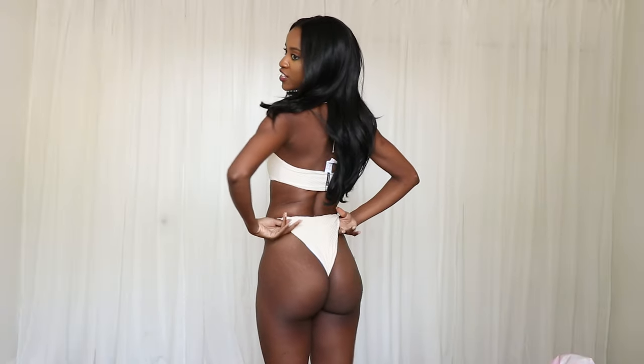The top, however, fits beautifully. It looks really nice. It doesn't have any padding or anything, and it just feels very comfortable. I love the fact that this is stretchy. These strings here kind of help to make it a little bit more comfortable on your neck. The front part here is quite high for my liking, and the same with the back. I just think there's too much material in the back and in the front, and with this entire bottom overall, this is not my style.